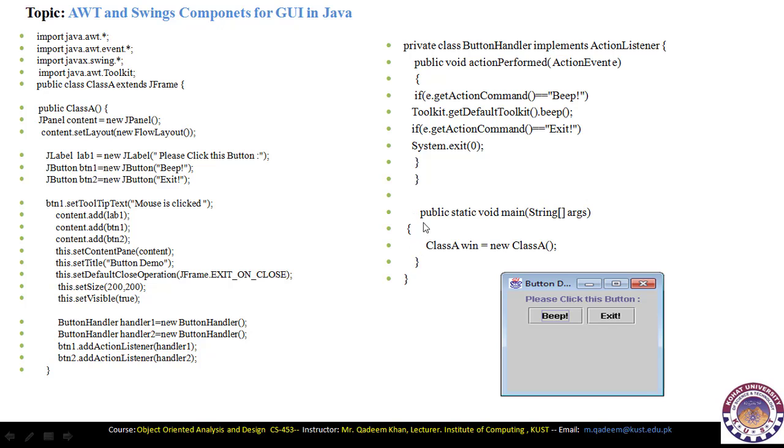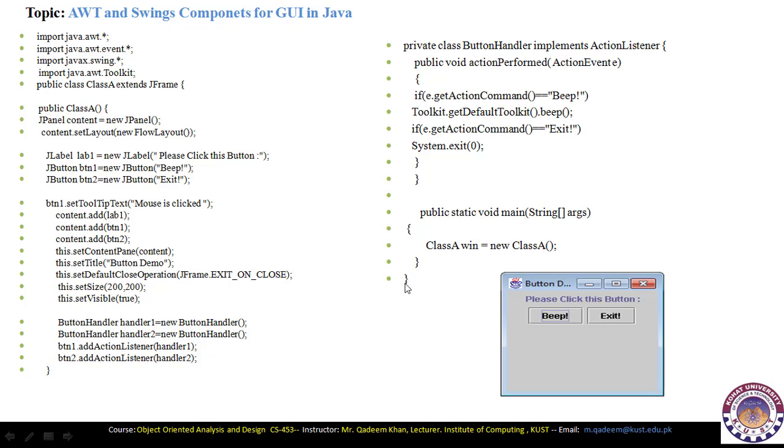Now we have a public static void main function, which must be in every Java program, and the program execution starts from here. In the body of the public static void main, we have class A with new class A. Here we have just instantiated the object of class A. When the object of class A is instantiated, then the constructor is called, and when the constructor is called, then the full window is created, and these associated events are also called, and these associated events are in fact implemented in the public class ButtonHandler.